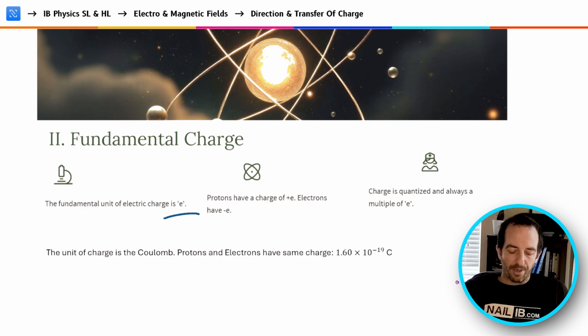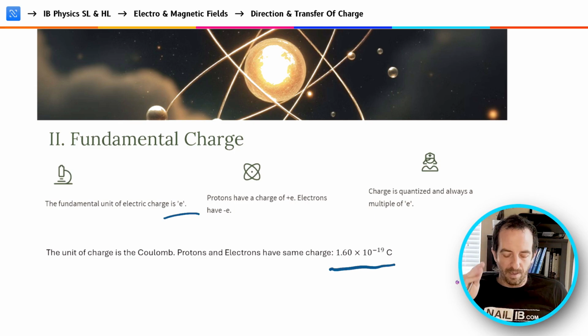The proton and the electron are defined to have an electric charge of 1.6 times 10 to the negative 19 coulombs. That's a constant given to you in the data booklet with the constants. Coulomb relates to amperes and voltage, ideas that we'll look at in subsequent videos of this subtheme. For now, you have to recognize that electrons and protons have equal charge measured in coulombs, specifically 1.6 times 10 to the negative 19 coulombs. And all charge in the universe needs to be a multiple of that constant.